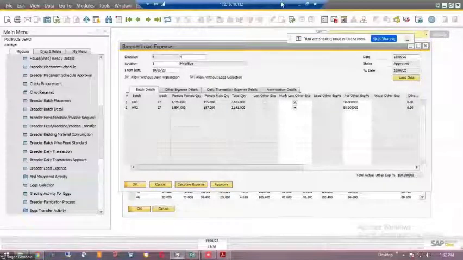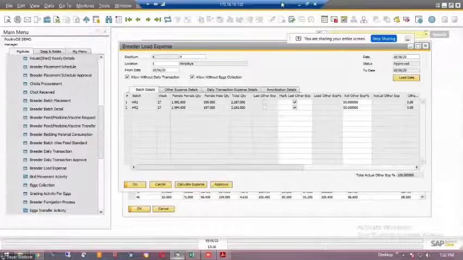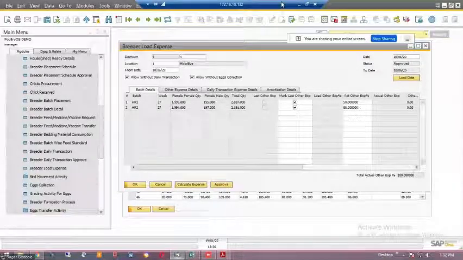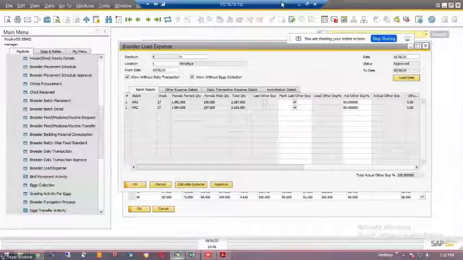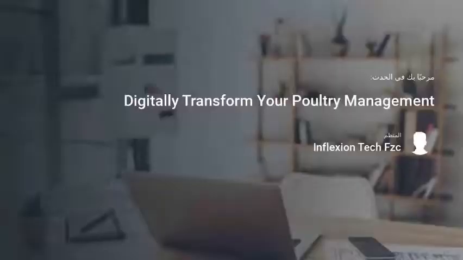Not referring to actual expenses which are yet to happen. So all those budgeted expenses are loaded on the birds before the liquidation. And once the actual expenses are incurred, then we will have a reconciliation screen. If there are any gaps, the remaining expenses, if they are on the higher side, will be loaded on the next set of batches. So that is how we deal with expenses in terms of landed cost for each bird.